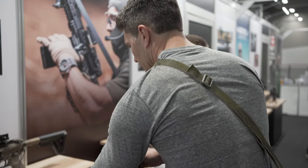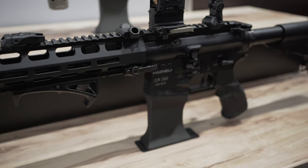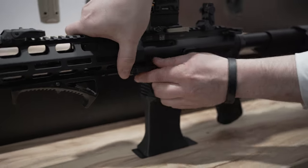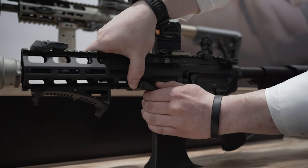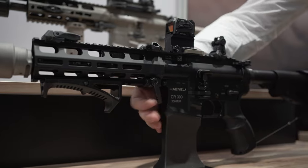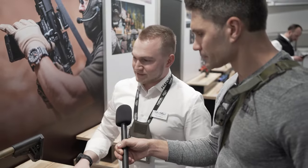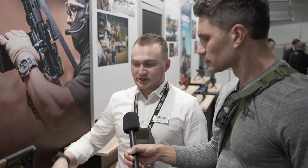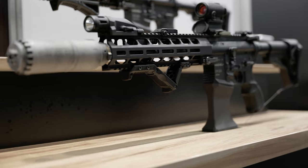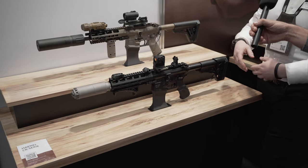Moving forward to the handguard, there's a QD arm there. On all CR weapons, the handguard is quick detachable. You push a little knob in, rotate the lever around, it sticks up to the front, and you can pull off the handguard to the front. It's free floating and quick disconnect. The reason: with a piston-driven system in adverse conditions — especially on a 300 Blackout with a suppressor — it can get dirty, so you can disassemble it within a couple of seconds, wipe everything clean, and reassemble. The piston system also lets you disassemble the gas system, operating rod, and piston — something you can't do with direct impingement.